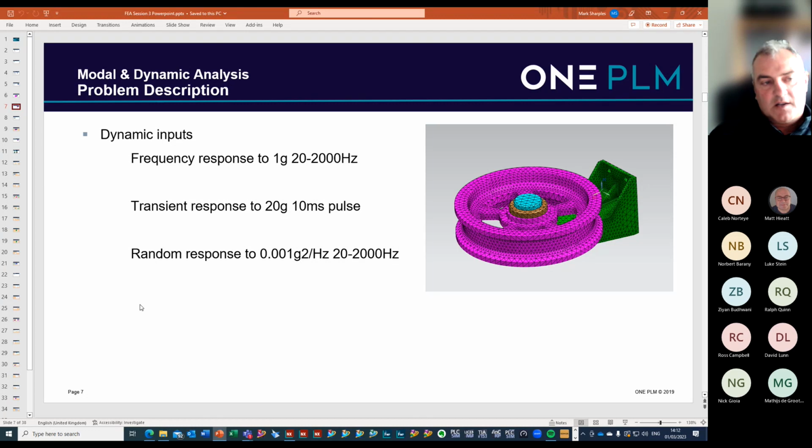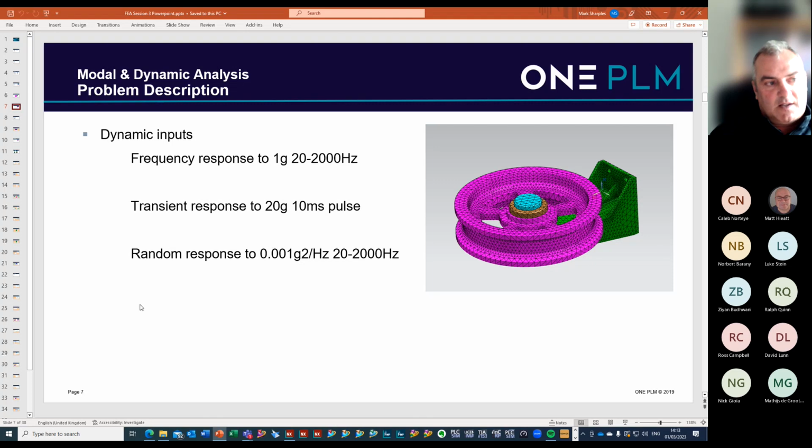How do I put that in? How do I make sense of the results? What is it doing? I may put a transient pulse in, 20G for 10 milliseconds, and see how the structure responds. Does it ring? Is there any resonance as a result of putting in that pulse? Or maybe looking at a random spectra. In this case, I've just done a flat spectra, 0.001 G squared per Hertz between 20 and 2000. So these are maybe typical dynamic inputs that you might need to put in.